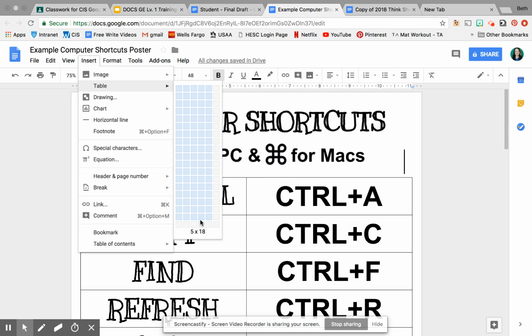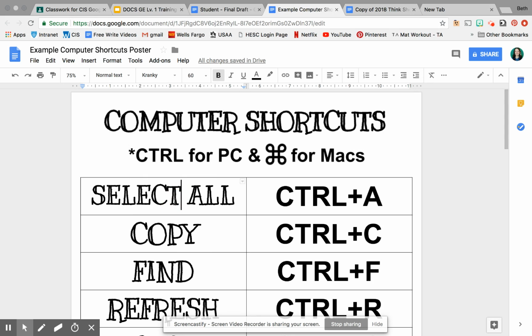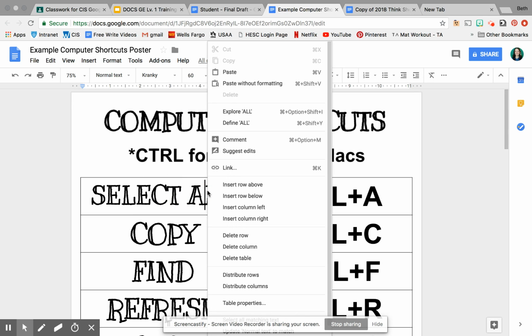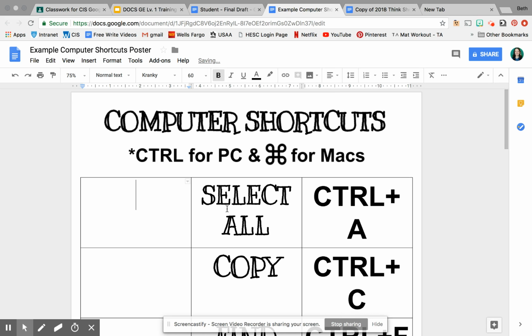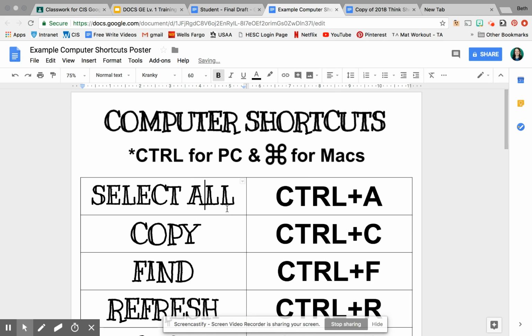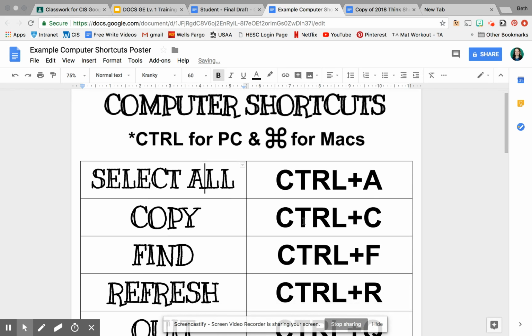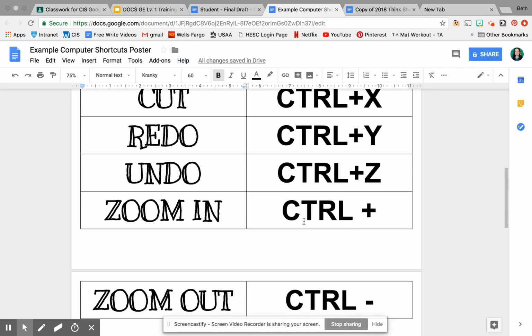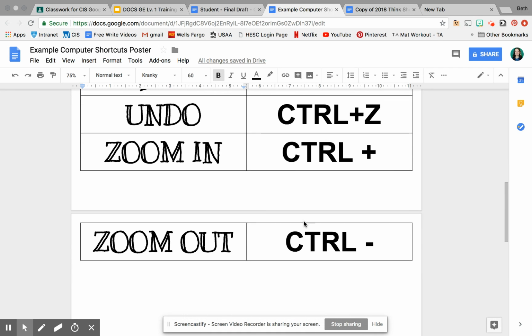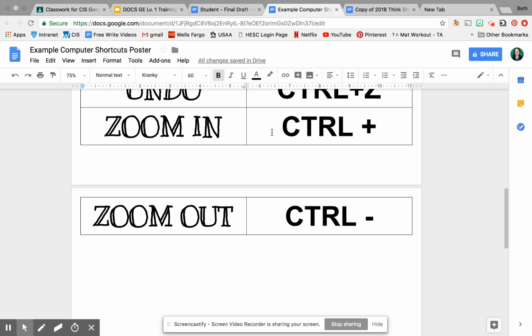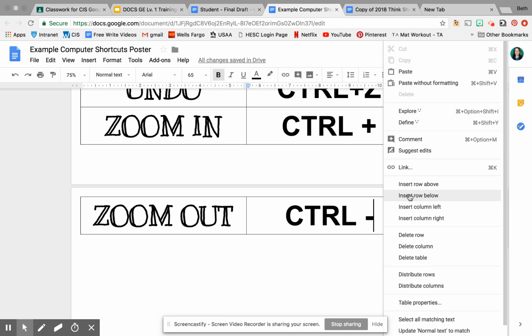So I don't want this big, so I'm going to go ahead and click off. If I wanted to insert a column, I could insert a column to the left or to the right of this current column if I realize I want to change my format. It automatically adds it. I'm going to click undo. I can also go down to the bottom, and if I remember that, oh, I really wanted to add another row, there's another shortcut I want to teach, I can insert a row below or above, depending on how I want to change the order.